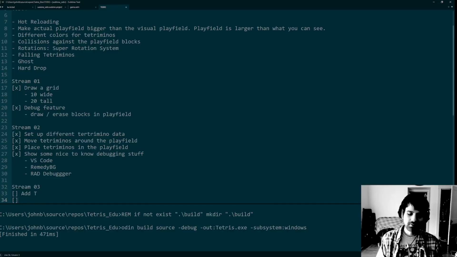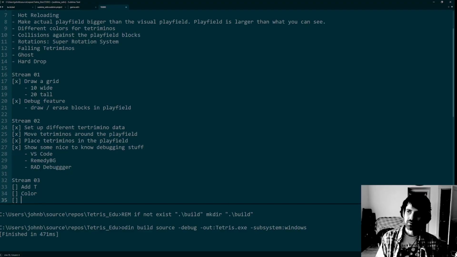And then one other thing I wanted to do today might be a bit of a boring stream, but I just kind of wanted to finish, I guess, the basics of creating tetramino descriptions. So what I wanted to do was add some type of color field, and then what I also wanted to do was make it so that when placing the tetramino blocks in the playfield, we will make the blocks the colors that they're supposed to be.